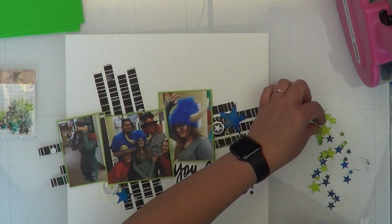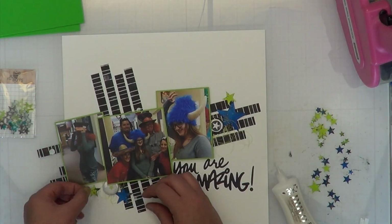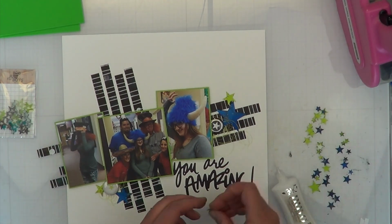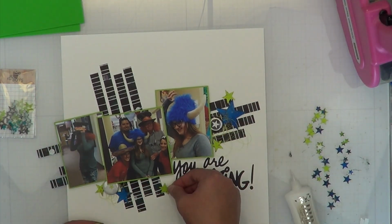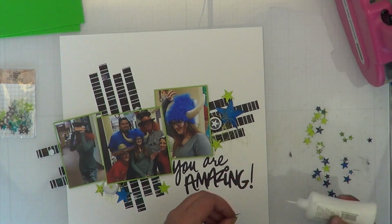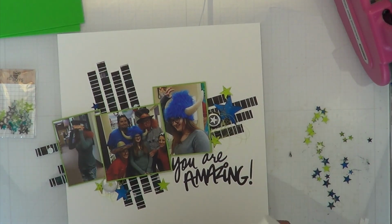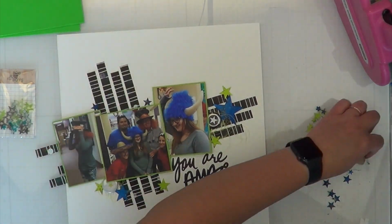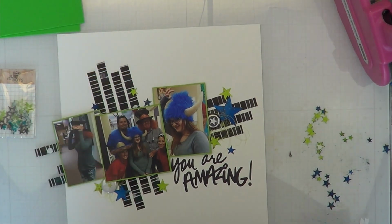So I have 3 different places where I am going to scatter my stars. And they don't end up being a large cluster, a medium cluster, and a small cluster. They end up just being, you know, there. Whatever looked good is the way that I was going to go with it. I wanted to make sure that I started with the largest stars first and then scattered all of the little stars around it.